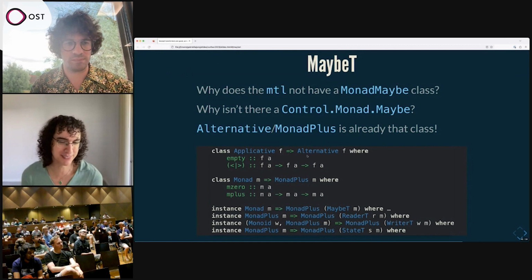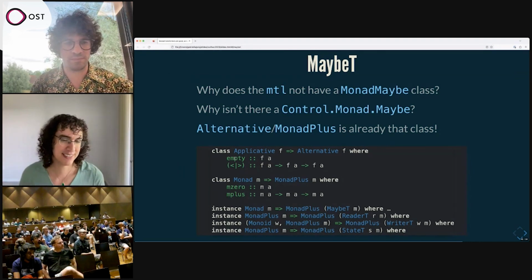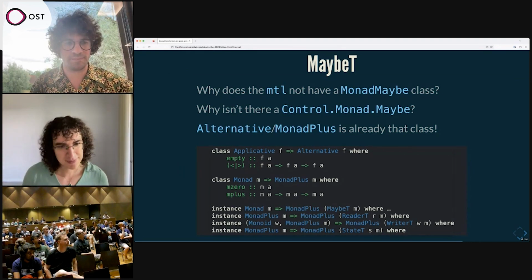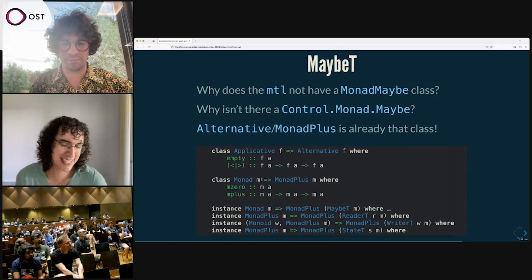From my perspective, these are basically just higher-kinded monad classes. So as long as they satisfy the identity monad law and the associativity law, then you're good. Some people will add additional laws on top of that, but I don't give that much credence myself. But yeah, I think of these as the same class. And personally, I think Alternative is the only class we actually need.